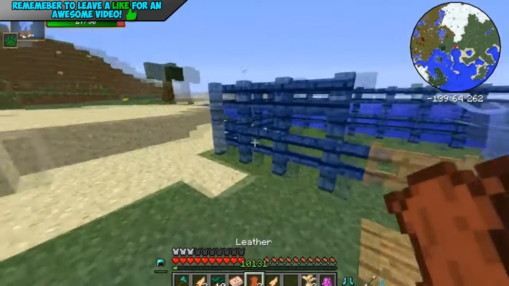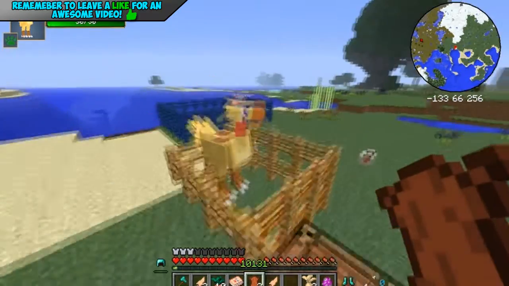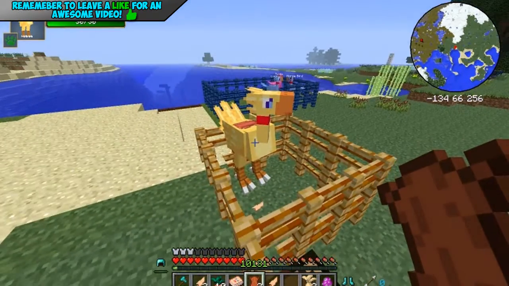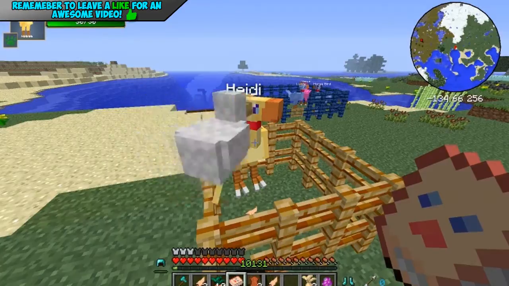Now, there is one more thing I want to show you about these Chocobos, because I've pretty much told you how to tame them and then breed them to get different coloured Chocobos. But basically, I'm going to do it on this one here. Is it a guy or a female? It's a female. Her name's Heidi.